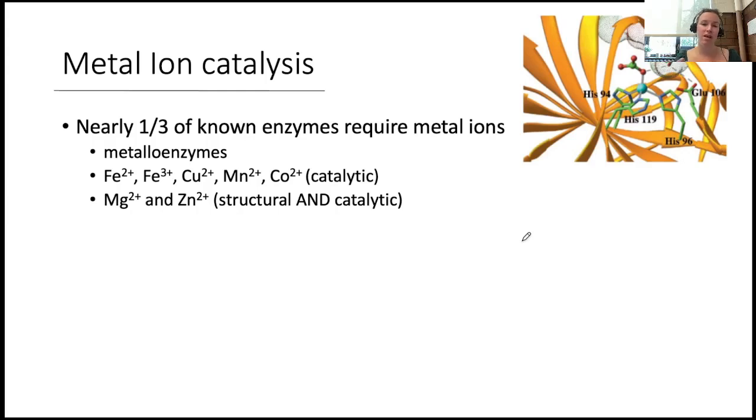The second type of catalysis we're going to focus on today, we are going to see a full mechanism because I want you to see a full mechanism using a cofactor, but it's fairly simple, so I thought it was a good one for us to walk through today. We are going to see metal ion catalysis by the enzyme carbonic anhydrase.